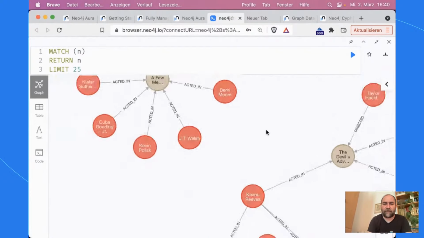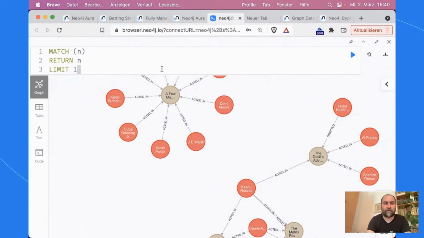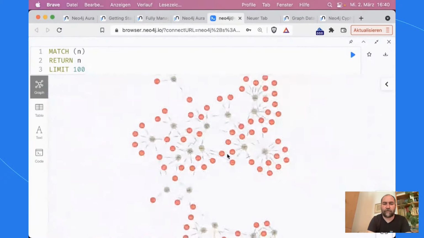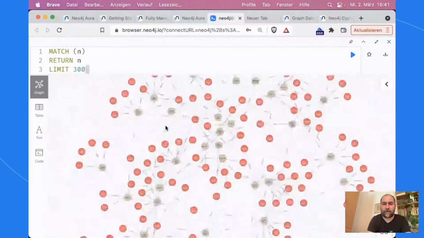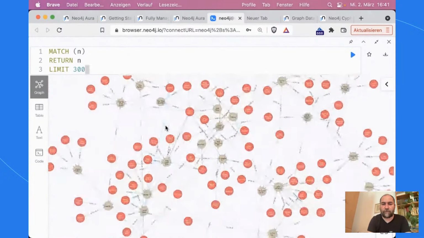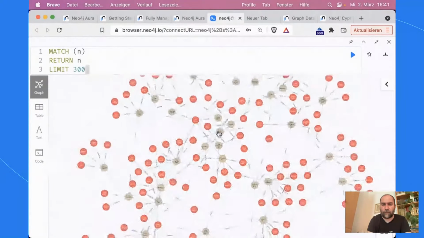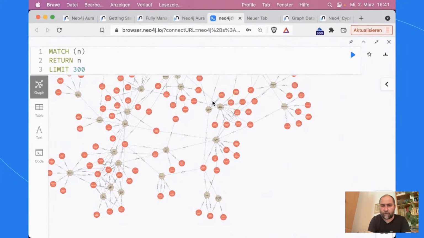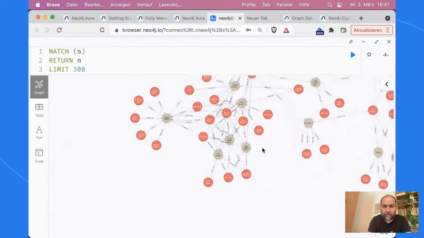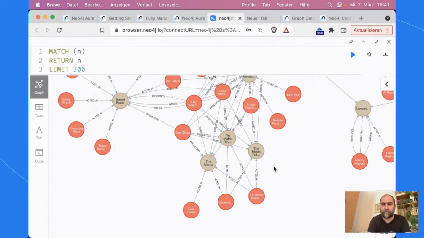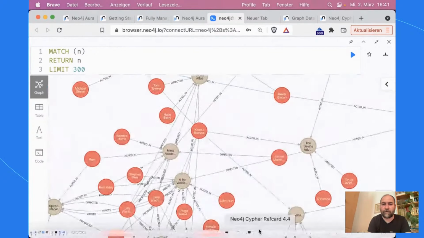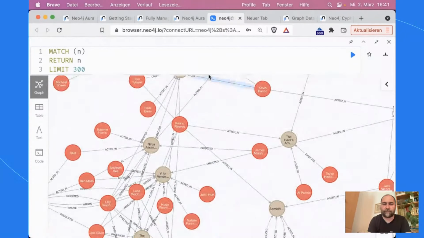If I don't add a limit, the browser gets a little bit slower because it basically needs to manage all this graph visualization in JavaScript. I think there was a recent update to the graph visualization library, so it's a little bit better today, even with larger data sets. So for instance, this is almost the whole movie database on one screen. And we see clustering around nodes, like the actors and directors clustering around nodes. There are some nodes that have joint repeated actors and directors, like here is the Matrix trilogy, so we don't have the current movie in here, and so on, right? So there's this kind of stuff.